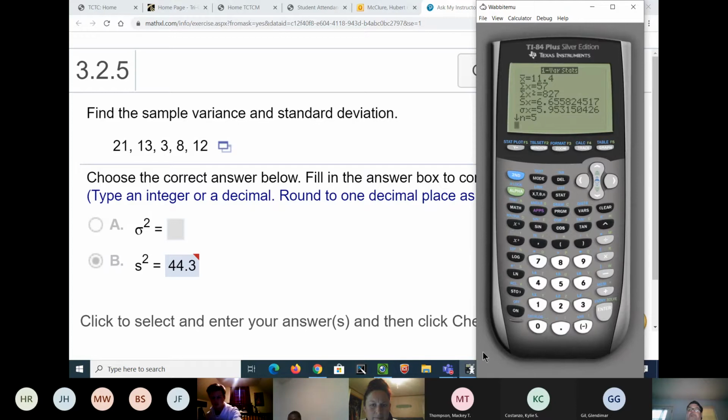Dot, dot, dot. And I'm not going to write down all that other stuff. If it says rounded to the 1 decimal, that's the 1 decimal place after the decimal sign. As a general rule, I take it to 4 decimal places, whether I'm writing it down or whatever, just to make sure.